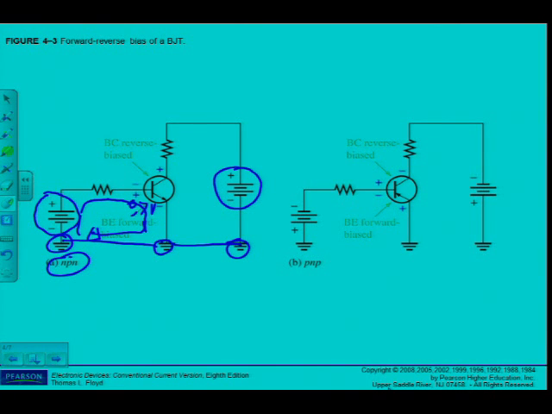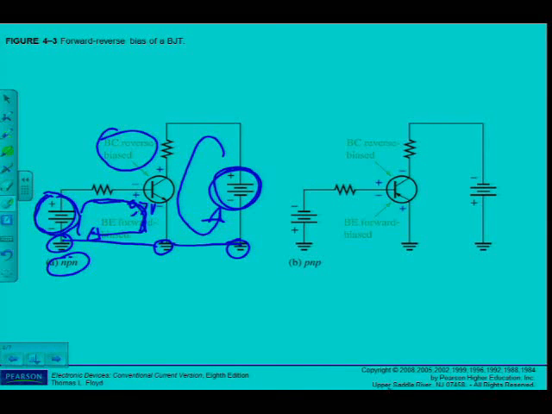Right, another thing that I've seen is I have another supply here, so I'm looking at a series circuit on the collector side with the current flowing in that direction, which is supposed to give me the base collector reverse biased situation. But what is bothering me at this stage is I have a supply here, current flowing in that direction, and I have a supply here with the current flowing in that direction. How is it possible that I'm going to get a reverse bias situation in this case?